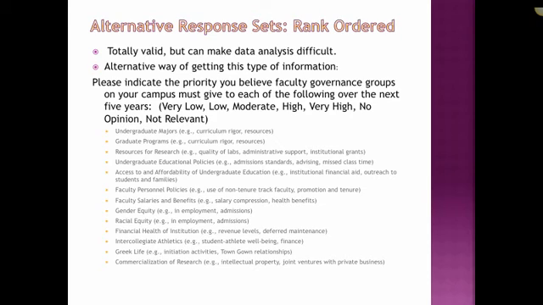So rather than saying, can you please rank order what you think is most important to least important, what you could do is just give an importance scale along with each one of them and have them go through and say to what degree they characterize each of these, from very low to very high. So that's another way to get at the idea of rank ordering things, using importance scales like that. But you could also have them just go through and number from 1 to 12 what they think is most important to least important.